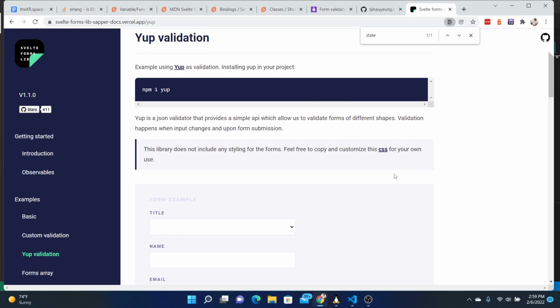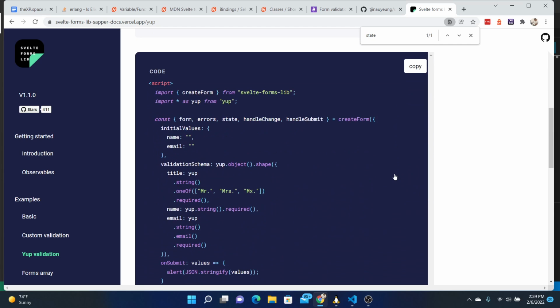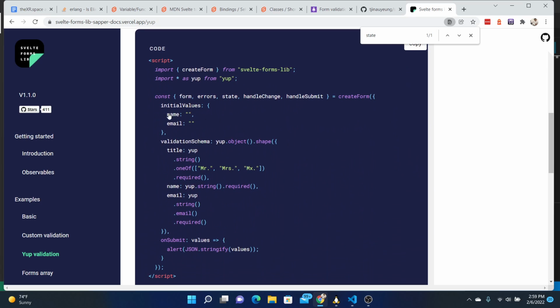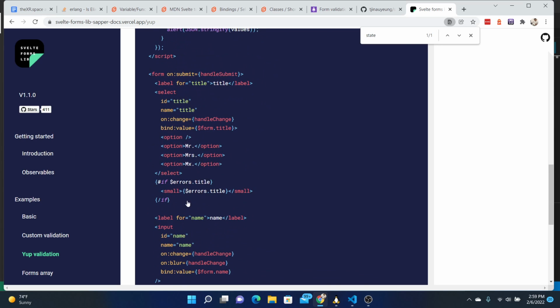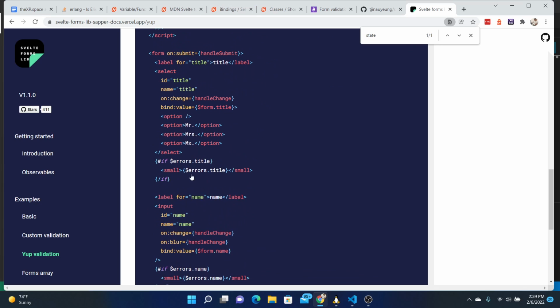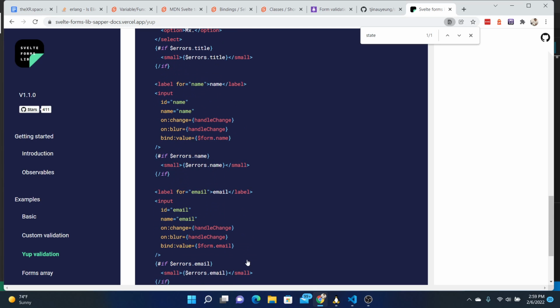Okay, so you can call yup, and Svelte forms lib, and then you can create a form that gives you back some, I guess, handlers, and then you can use those handlers within the form, showing errors if you have them.